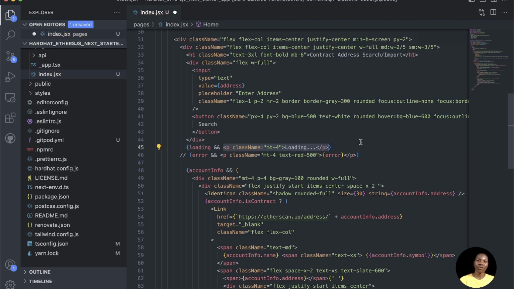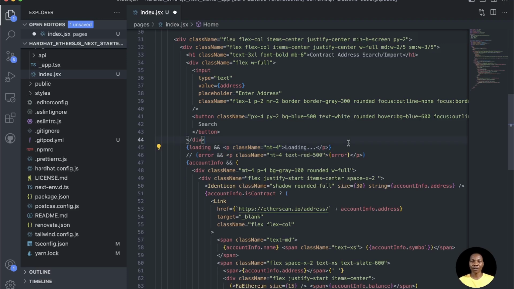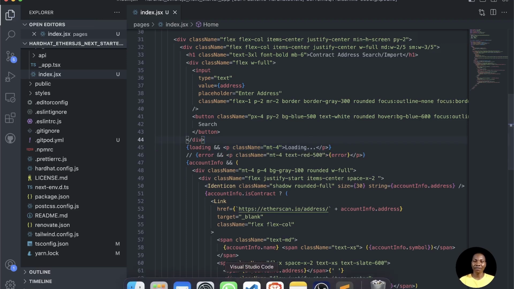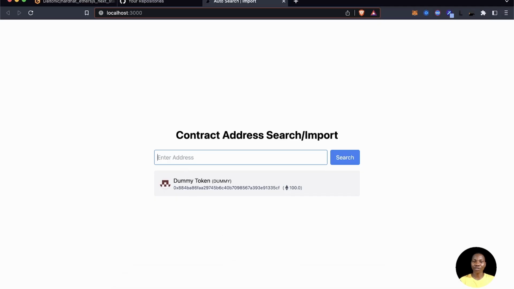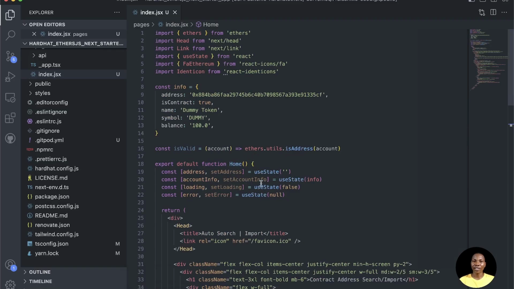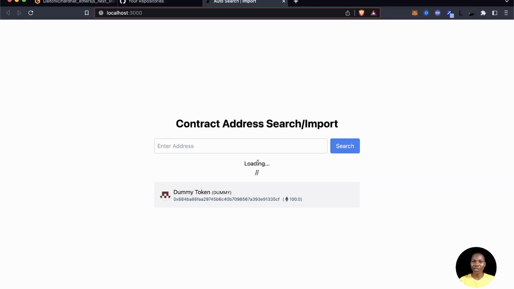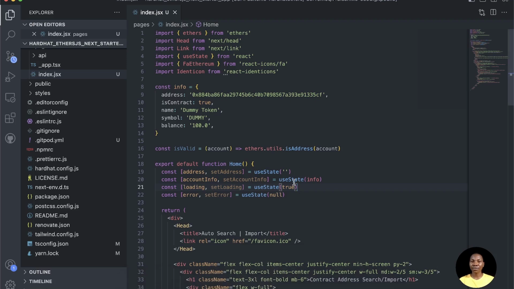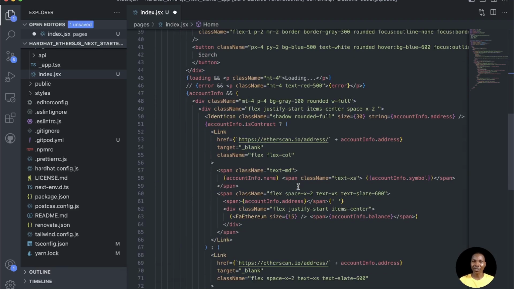Otherwise, it won't show up. If I save this and check it out on the browser, it's not showing any loading. But let's say I make this true by default and save it. You can see that this is actually showing up. So that is the idea.